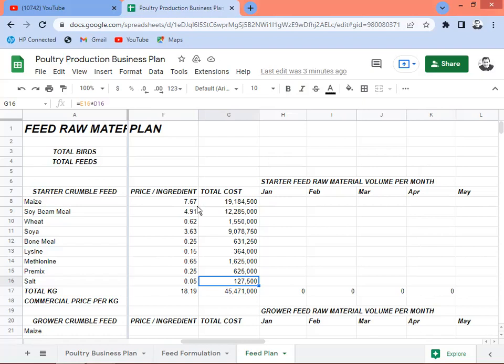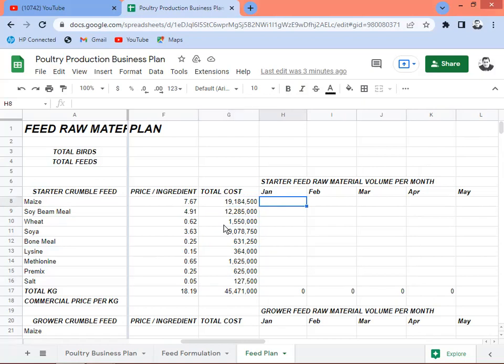But for swine production or maybe cattle production, they're feeding with mash feeds, and they're mixing it with some grass feeds. But in the case of chicken, most of the companies are not using mash feeds to feed their chicks anymore. So that's why here in our starter we use crumble feed.